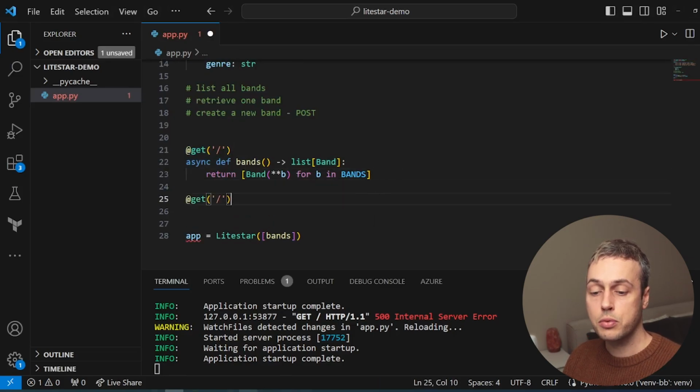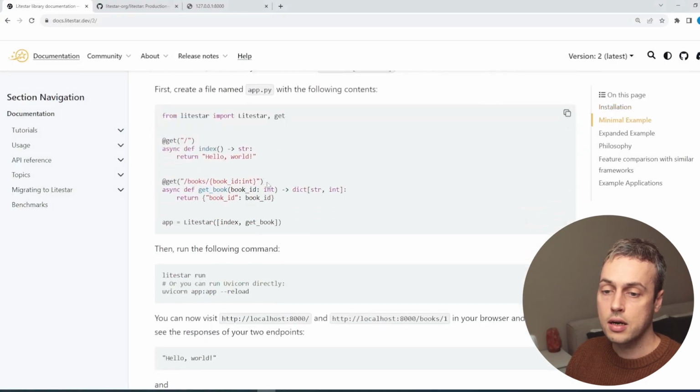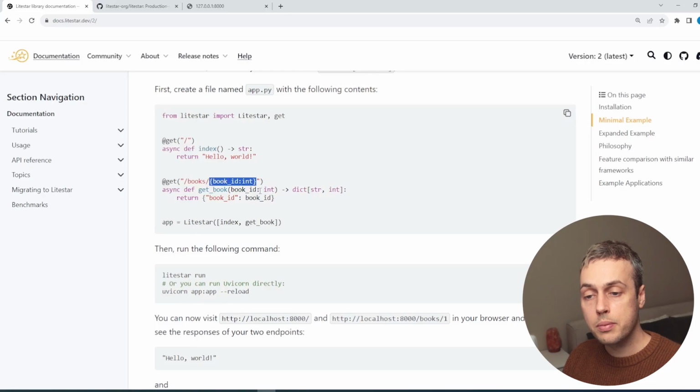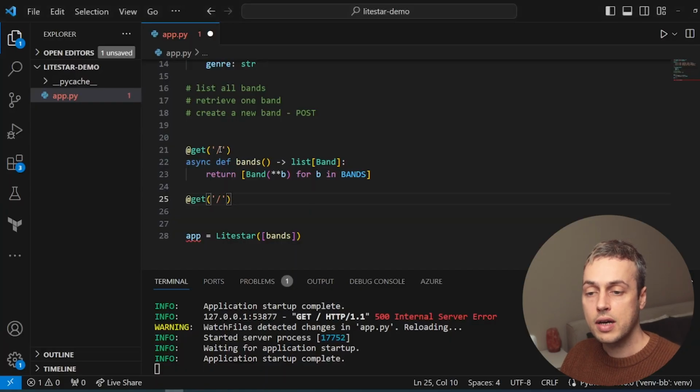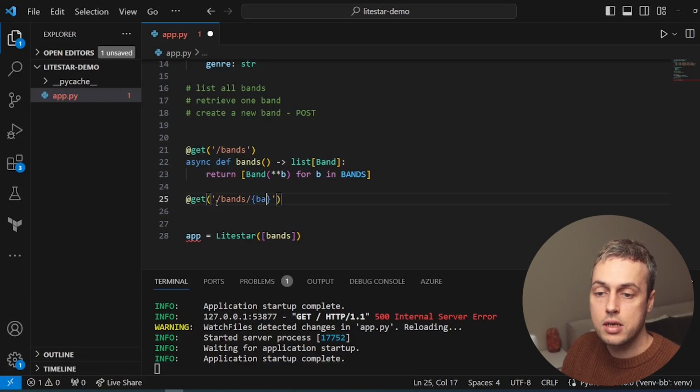And what I'm going to do is I'm going to go to the documentation for Litestar, and this is how you define a root with a root parameter. We use the curly braces and we give the parameter a name and a type. So we're going to do that now in our application. But in fact, before I start that, let's give these API routes the name that conforms to the REST API structure. So we're getting a list of bands, we want that URL to be /bands, and below here I'm going to use /bands, and then we're going to use the curly braces, and we're defining a route here that we're going to call band ID, which is of type integer.